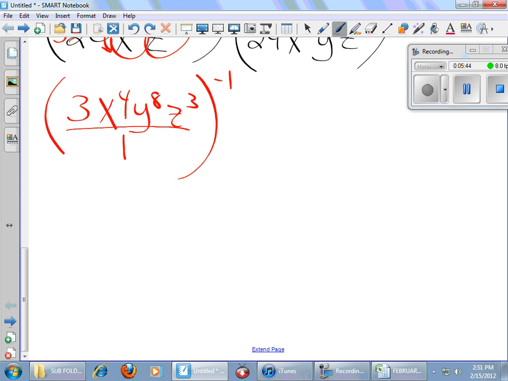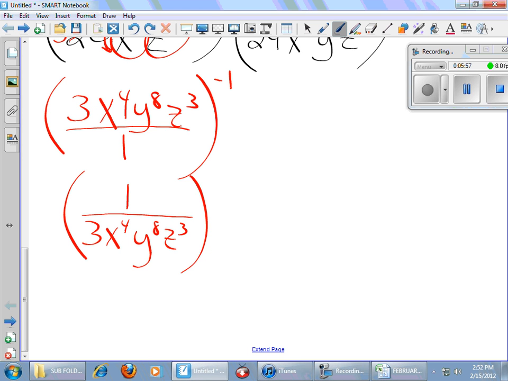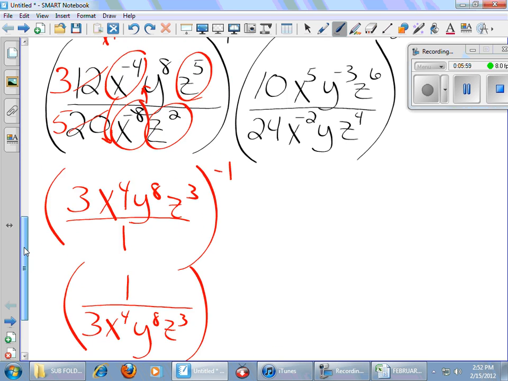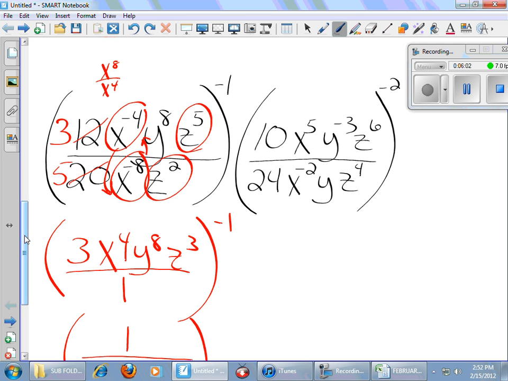Now, I know the negative exponent means to use the reciprocal, so I'm going to go ahead and flip the entire thing. And now it's just to the first power, and I don't need to put the exponent there. I'll be ready to multiply that soon. All right, so I'm going to divide this by, I'm going over into the second quantity now. I'm going to divide both the 10 and the 24 by 2, and I'm going to end up with 5 and 12. So my new fraction, 5 in the numerator, 12 in the denominator.